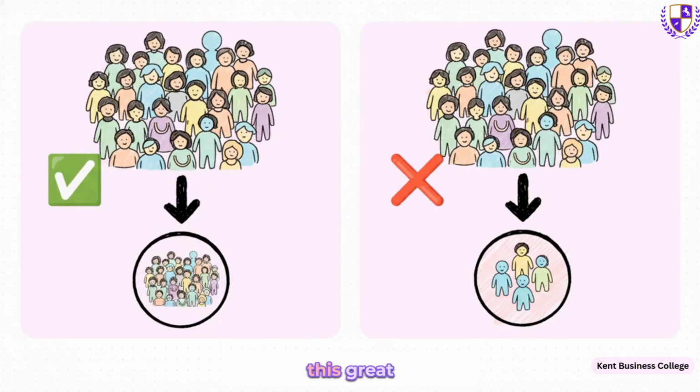And Adam uses this great analogy. He says, think of good sampling like creating a perfect little mini version of all your customers. Bad sampling? Well, that's like only asking your friends and family if your new product is good. I mean, you'll get an answer for sure, but it won't be the truth. And that can lead to some really costly mistakes down the line.